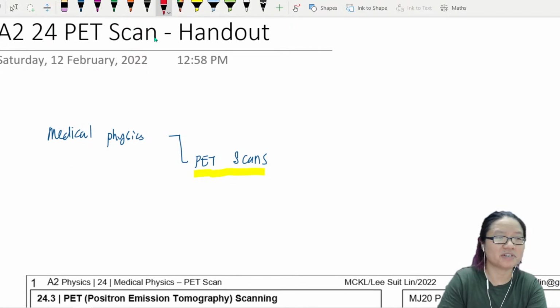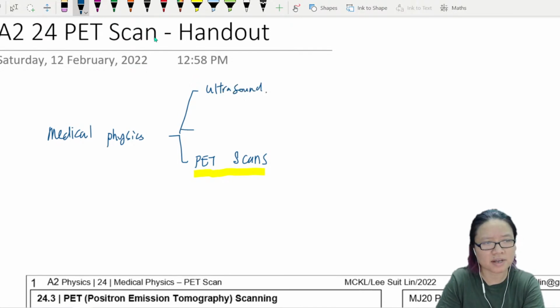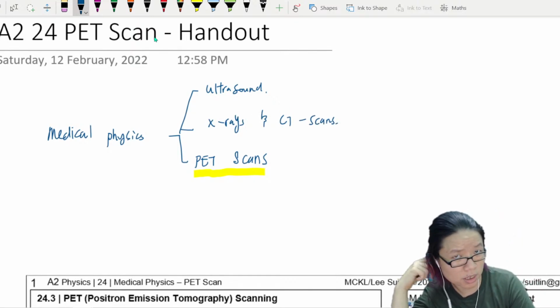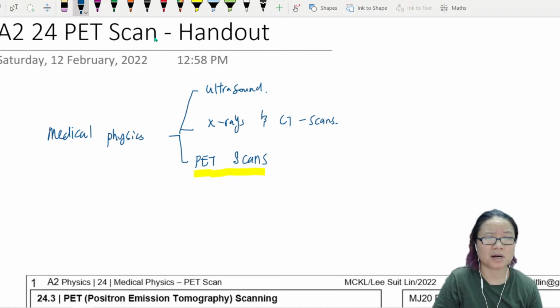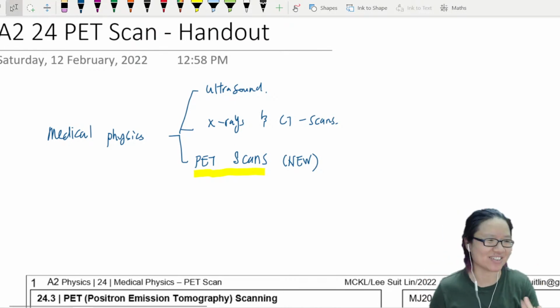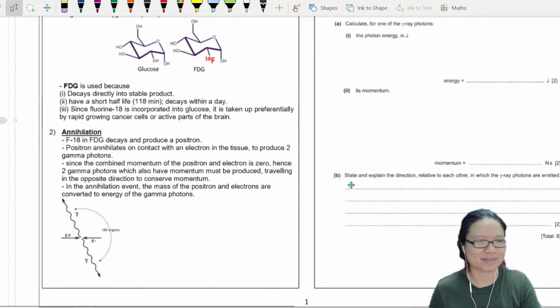Okay. So anyway, for medical physics, there's the PET scans. There is the ultrasound, which we have already recorded, right? Because this is all syllabus stuff. Then there is X-rays and CT scan. So my guess would be they will ask 2 out of these 3. And I want to say that PET scans will definitely come up because it's new, but I also don't know, because Cambridge can be quite troll. It's like we expect this, but then they do something different, you know, like certain people.